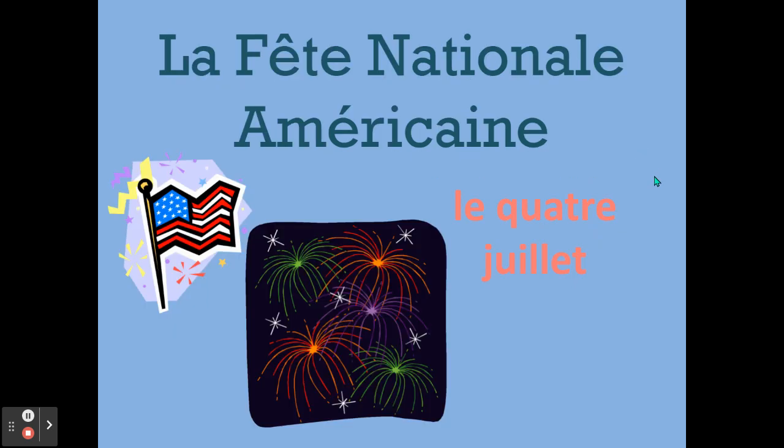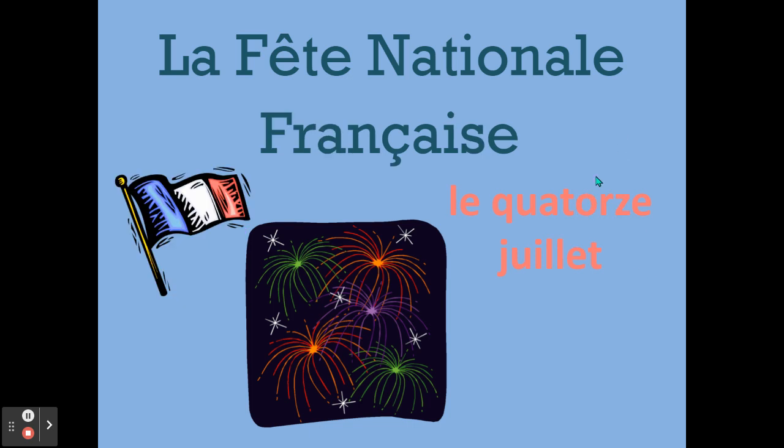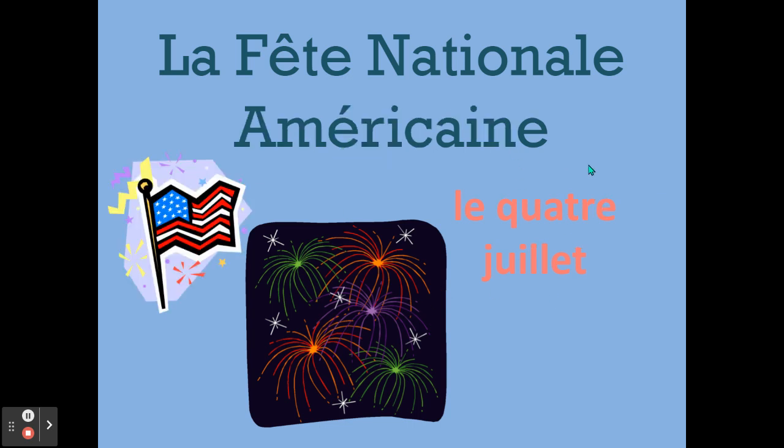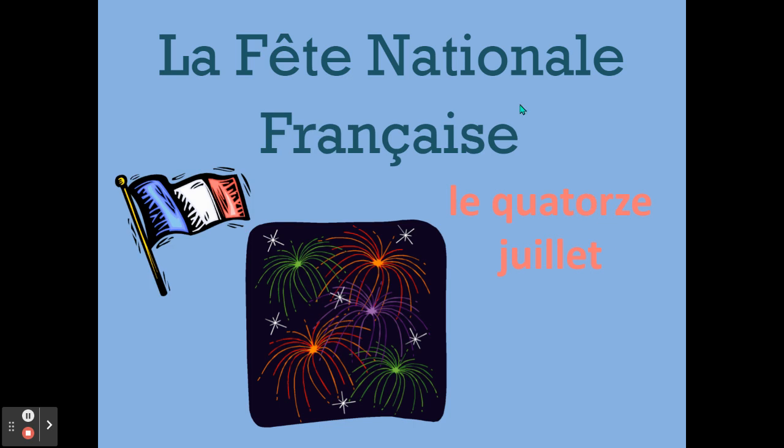La Fête Nationale Américaine is the American national holiday. So we call it Independence Day, and sometimes we just call it the 4th of July. So it's le 4 juillet. And in France, it's 10 days after ours. It's not the same year, though. The American one is 1776. The French one was 1789. So 13 years later, they had their independence from their king.